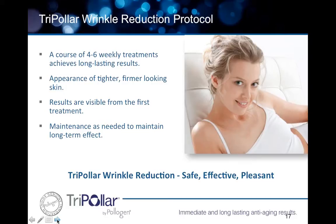The majority of patients, with collagen, with Apollo, at this point we know they'll last where they are for a long period of time. Long could be 9 months, 12 months, 15 months, and then they're going to need another treatment, 2 or 3, to get back into a maintenance program. Then you may need to do 1 a month for a few months, 1 every 3 months, 1 every 6 months. It becomes your call, along with how the patients are doing, to figure out what a maintenance plan is. But you have to let your patients know there has to be some sort of maintenance program built into this. Okay, next.